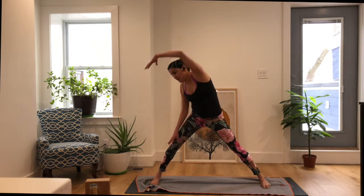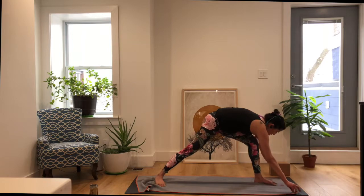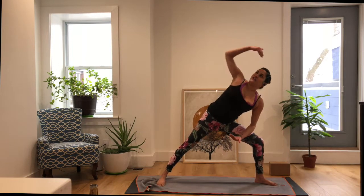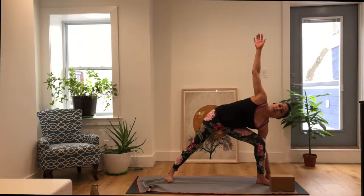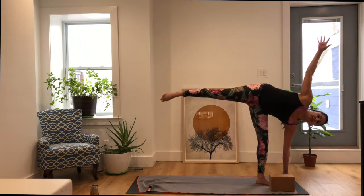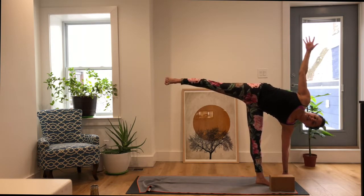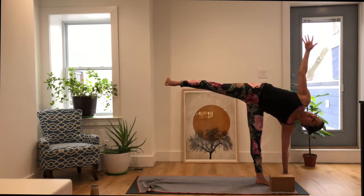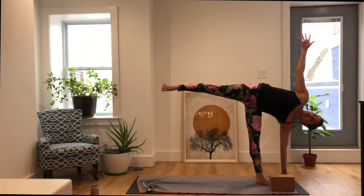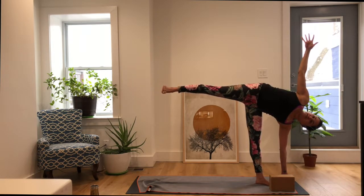If you came into half moon on the other side, grab your block, position it on the outside of your left foot. And reverse to side angle one more time. You could drop the left hand. Lifting that back foot up and off the ground. You could flex the back foot. You could look up. Half moon pose, Ardha Chandrasana.